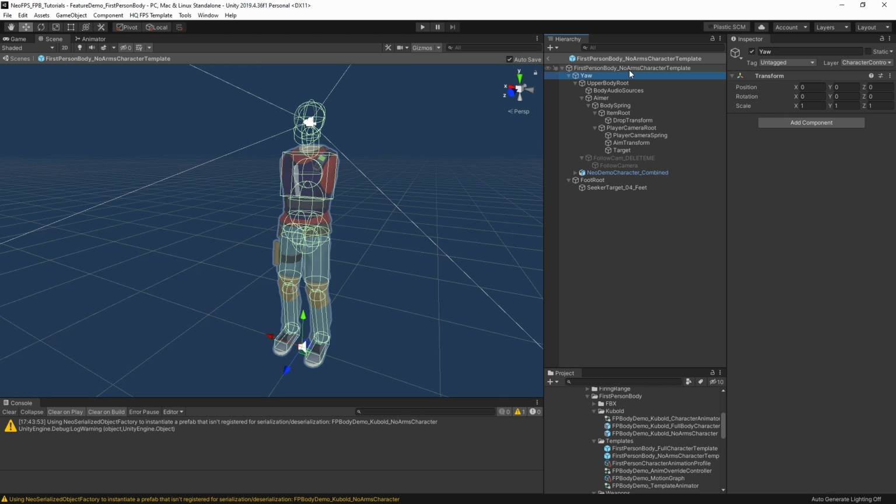But the rotation of the aim, we want that to be completely responsive based on your render frame rate. So we want that to be instantaneous. So we drive that through the yaw transform here. Now, if we didn't have that because we weren't using steering and we just parented the character model to the root, then it's going to rotate separately to the camera and you're going to get this jitter. So even though you're saying rotate at the same time, because your steering's set to one and it's essentially connected, you will say turn left and the character body will kind of jitter left as it's doing it. And it just looks horrible. So we need this separate yaw here.